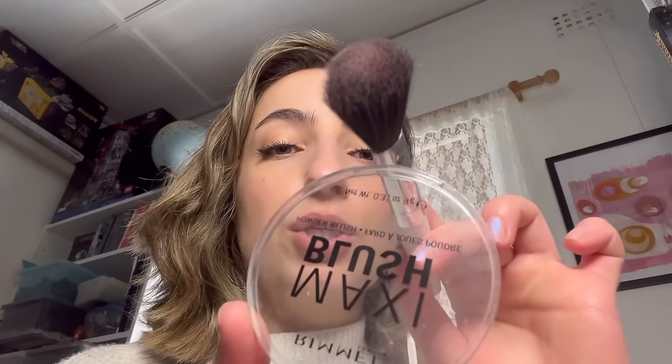Now we're going to go in with a little bit of blusher. So this is the Maxi Blush by Rimmel, and it is in the shade Exposed. A bit cheeky. So I'm just going to grab a smaller brush for this one, darling, just so I can control a little bit more where the blush goes. So what I'm going to get you to do is go like this — smile. Beautiful. And then, darling, I'm just going to do soft, swift, circular motions on your cheeks. Like so.